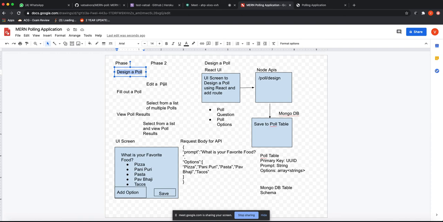And then we can think about, okay, so what will fill out a poll be? All right, so okay, how do we add more pages? All right, let me just create a new one. We'll do that.